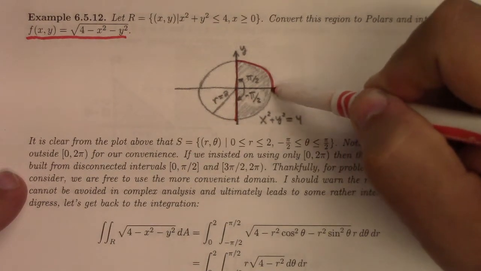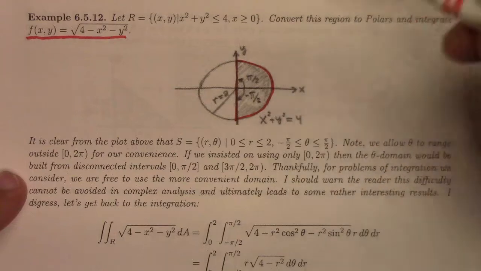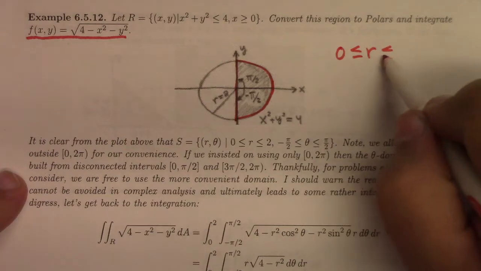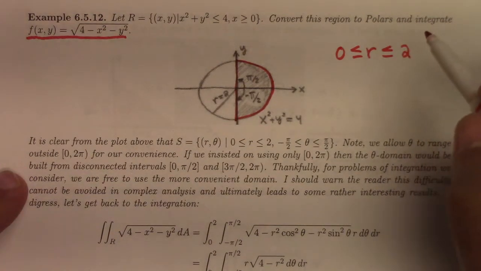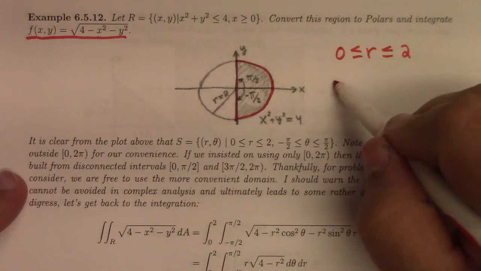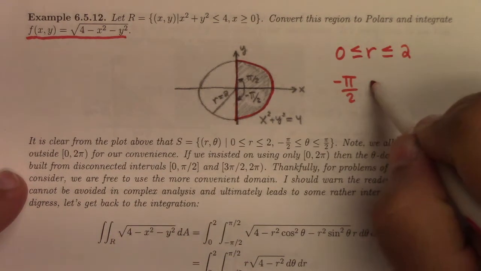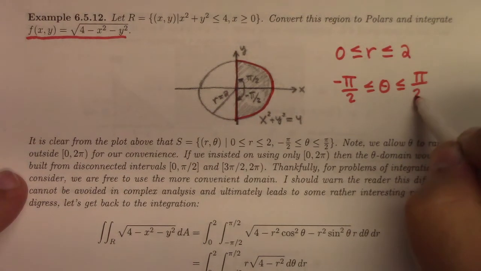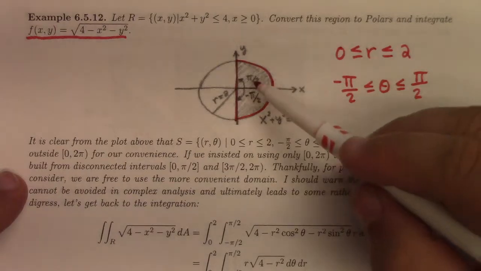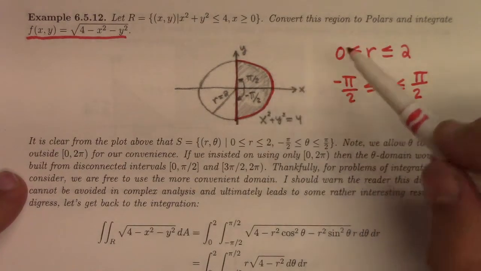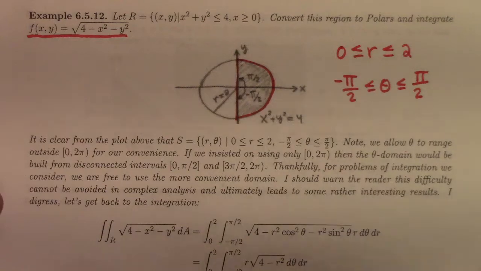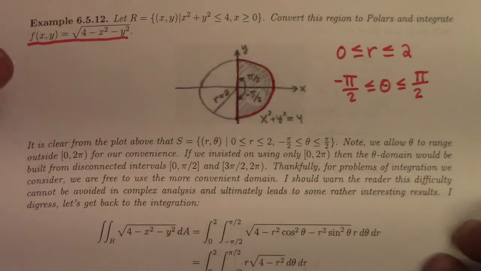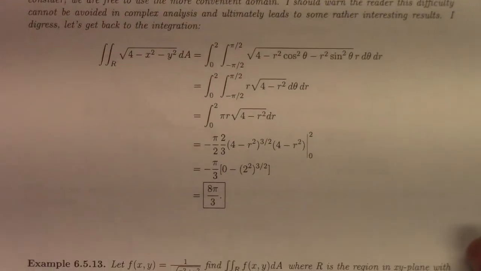So that's this region right here, right? Which is actually pretty easy to describe in polar coordinates. It's 0 less than or equal to r less than or equal to 2. And it's convenient to use negative angles for this one, like minus pi over 2 less than or equal to theta less than or equal to pi over 2. The reason you want to do that is because if you used angles from 0 to pi over 2 and then from 3 pi over 2 to 2 pi, you'd have to break up the integral into two pieces, which would just be silly. So thankfully we're always able to do that kind of adjustment now.